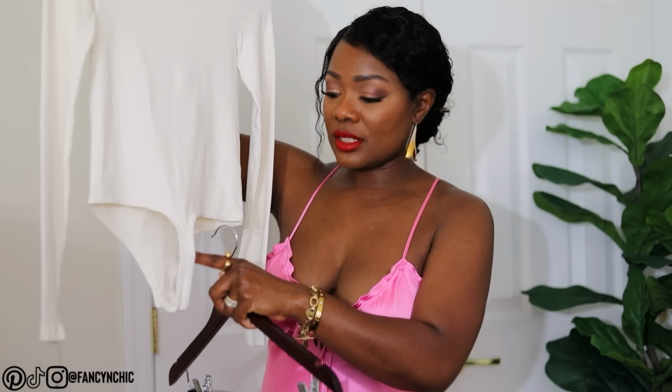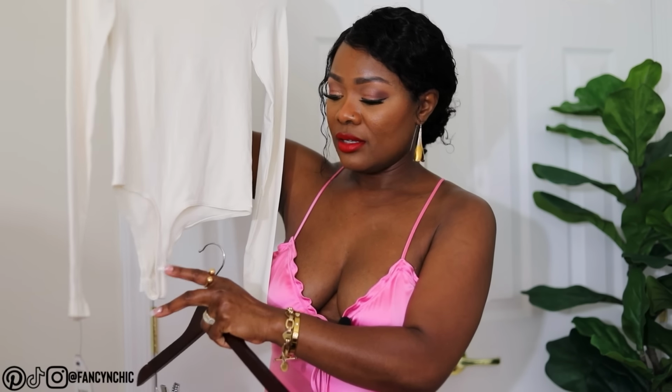It comes in a thong style, and it does have an opening button thing here for you to open it up. So if you don't want to wear it as a bodysuit, you can always tuck it in and leave that tucked in. So I picked it up in the cream, and I also picked it up in the dark brown, because those are my two colors. Yeah, I am loving it. I can pair each of them with this skirt and throw on my trench jacket that I'm still waiting for in the mail.